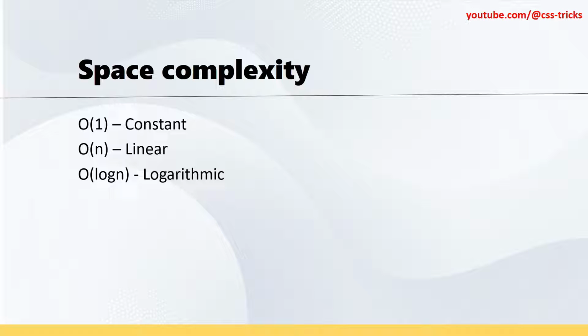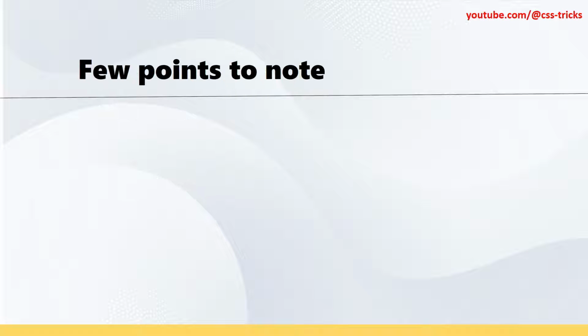You can also have algorithms with linear space complexity, where the extra space needed grows as the input size grows, and you can also have algorithms with logarithmic space complexity, in which case the extra space needed grows but not at the same rate as the input size. Typically, you would find algorithms with these 3 space complexities. Also, it is common to solve with quadratic time complexity, but quadratic space complexity is something you should try to avoid.